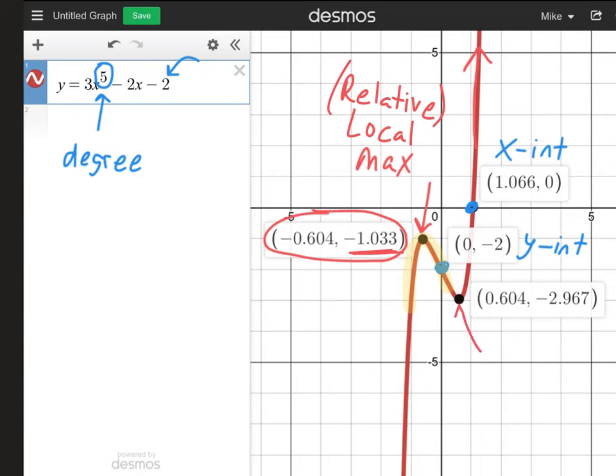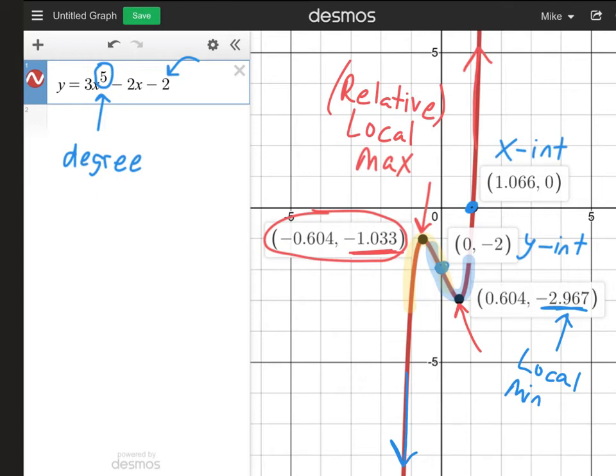Down here, on the other hand, if we take a look at the graph, as it's coming down and then comes back up, that's kind of like the vertex again of a parabola opening upwards. So again, it's not the lowest y value ever, right? There's lower y values down here, but this y value right here is a local or relative minimum. The x value is just where it happens to occur at, but the actual minimum, the relative minimum, is the y value.